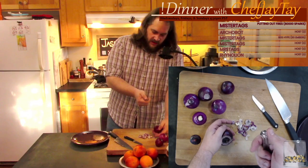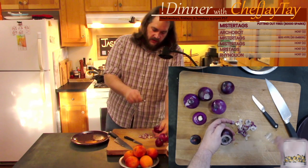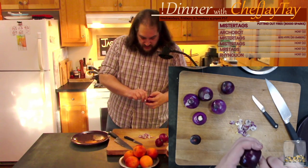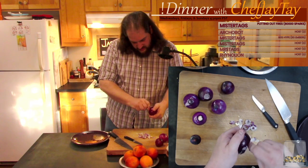what. It's got the teeth on it. It's designed so you can take the core out of a tomato really quick and easy. It pierces the skin and works really well for that. But I use it for a bunch of other stuff too, like this. Pretty good use for this.